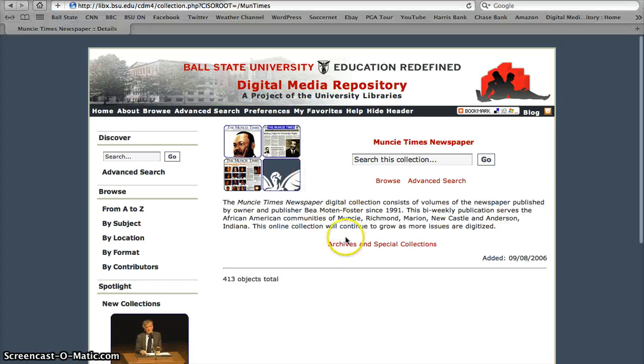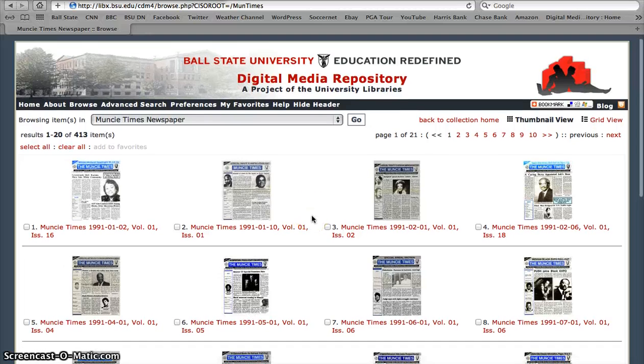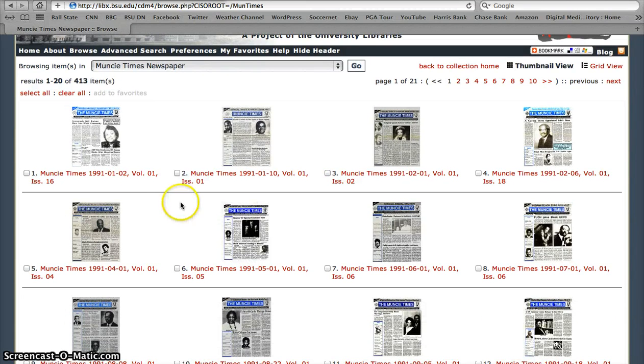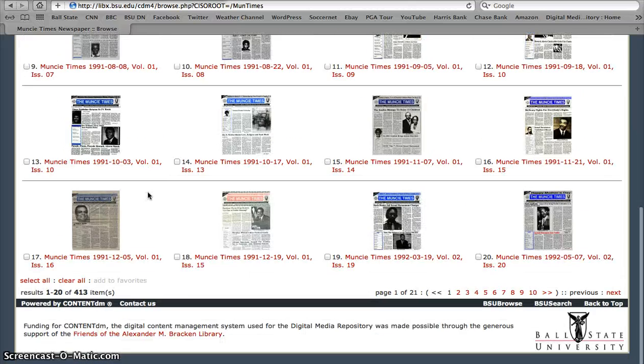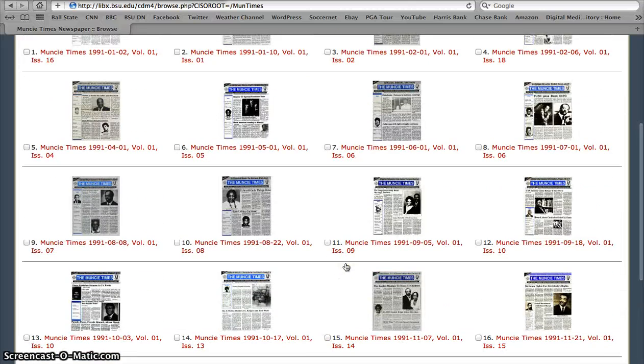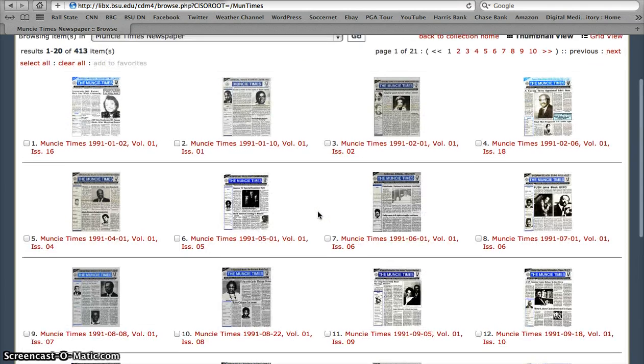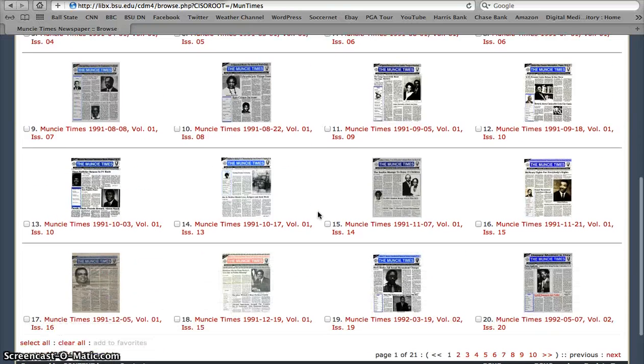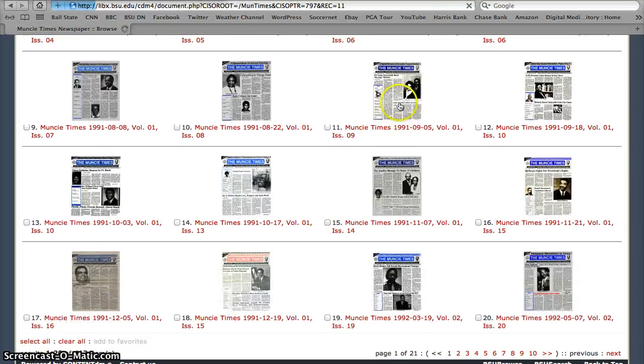And from here, it gives you a little brief of what it used to be, because I believe it's changed its name to the Star Press now. You then click on one of the little icons and it would take you to the selection. So as you can tell, the first volume, issue 16, was released in '91. You can just surf through this and it tells you a lot about everything. So we'll click on, let's see, maybe this one.